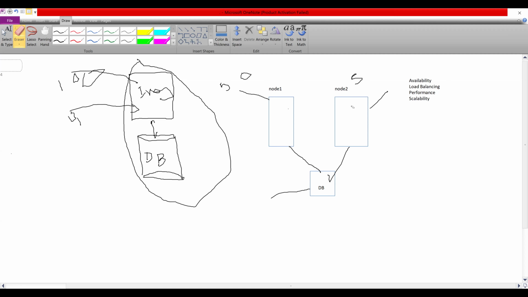But in RAC, we have 16 GB RAM and 16 core CPU here, and the same here. If you have a third node, you also have the same resources there. So whatever connections are coming, we have 16 for RAM and 16 for CPU, which means a total of 32 GB of RAM.